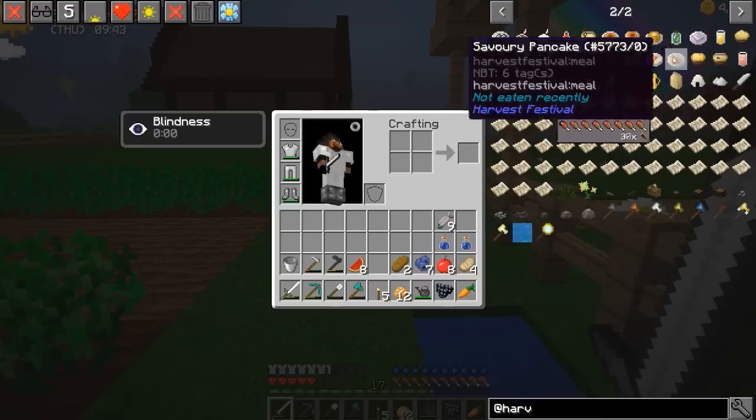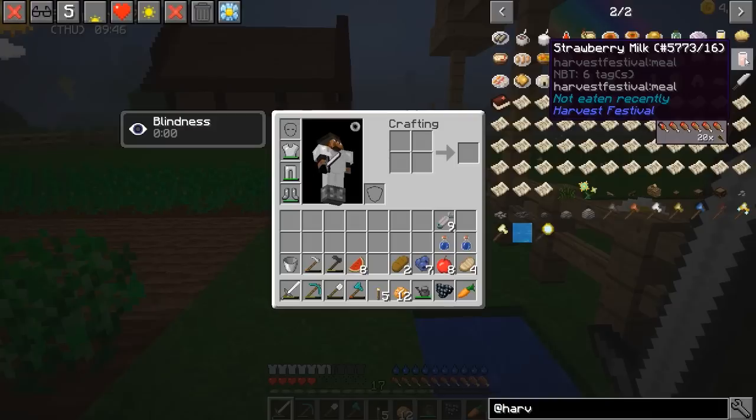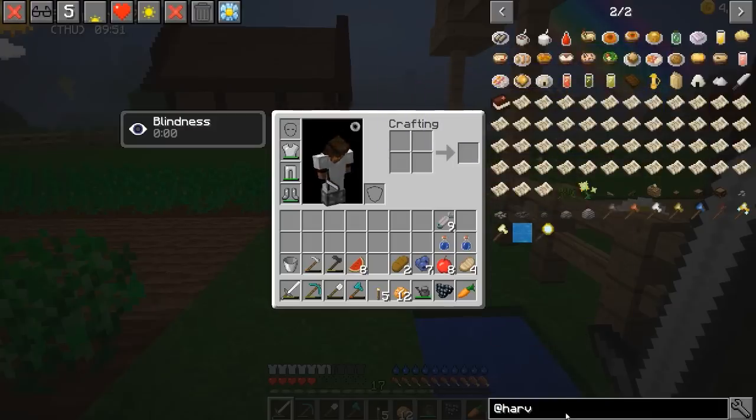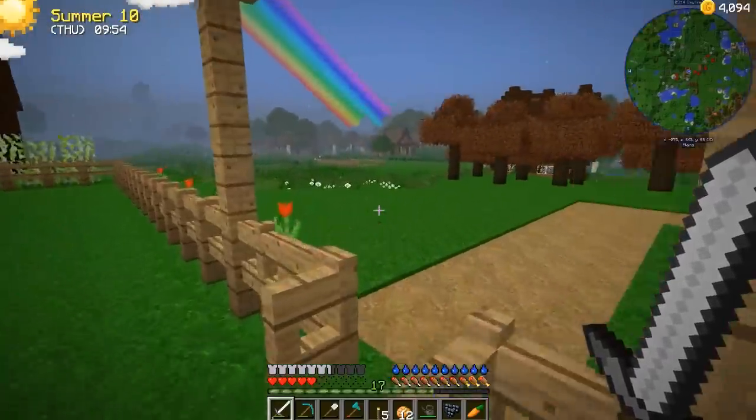And there's just a bunch of different foods. You can see we have a whole bunch here. Like even strawberry milk. Holy crap. Some of these seem a little broken. Holy jeez.